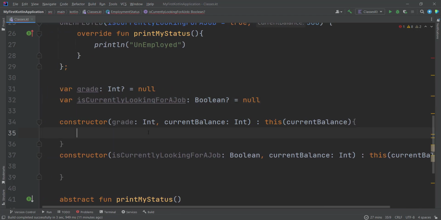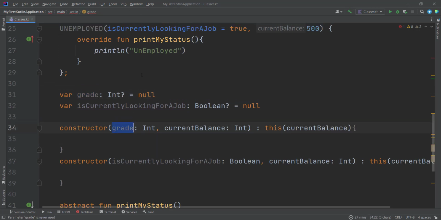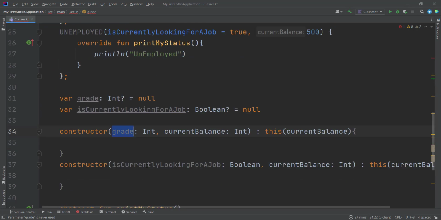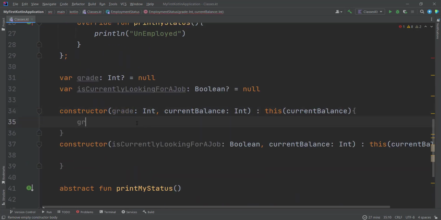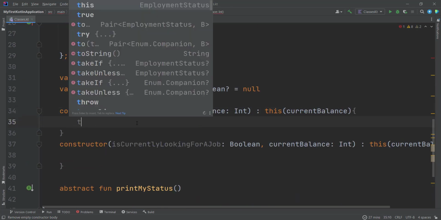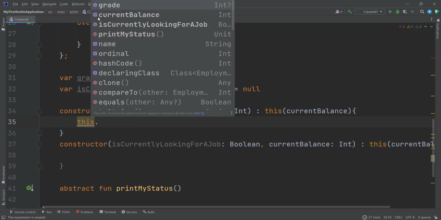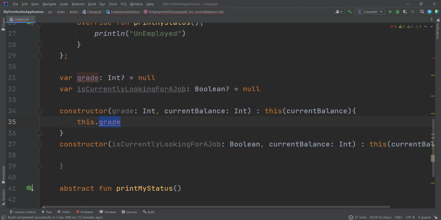Cool. So whenever we use any of these constructors, we want to assign these variables to have the same values as the ones passed from our constructors. So I'm going to access the grade with this. So this.grade is referring to the grade here, and is equal to the grade right here.